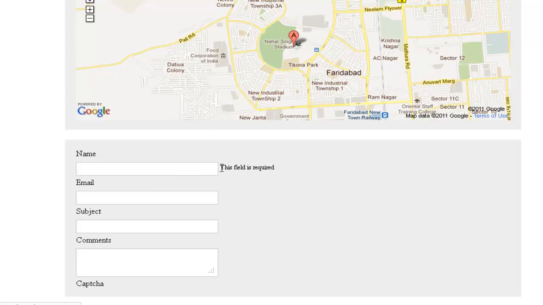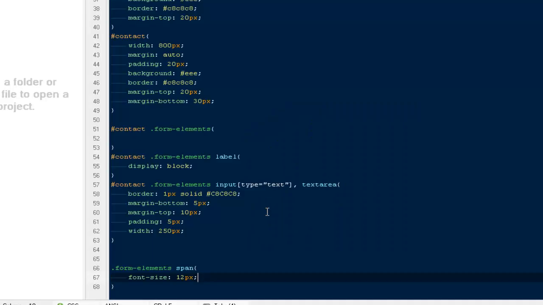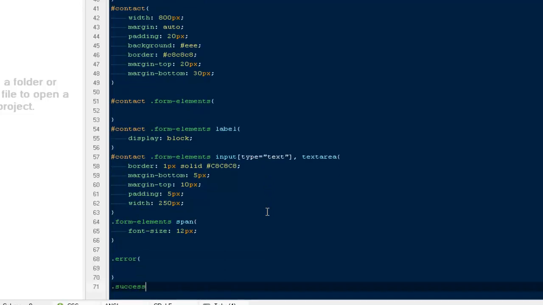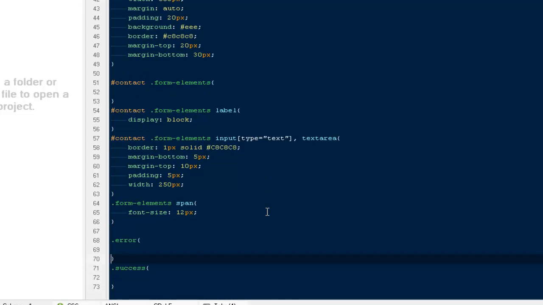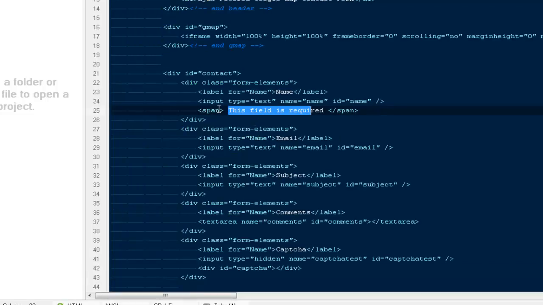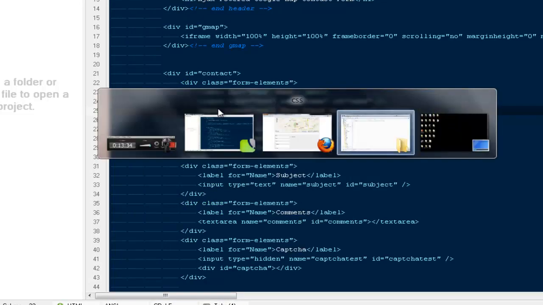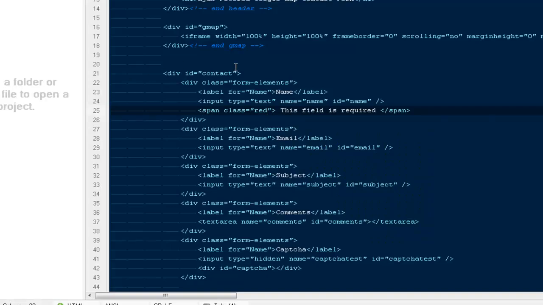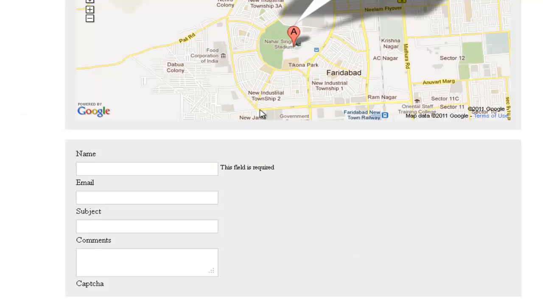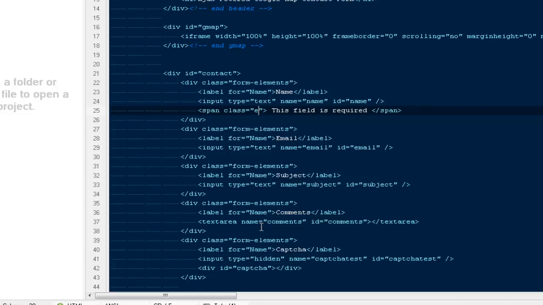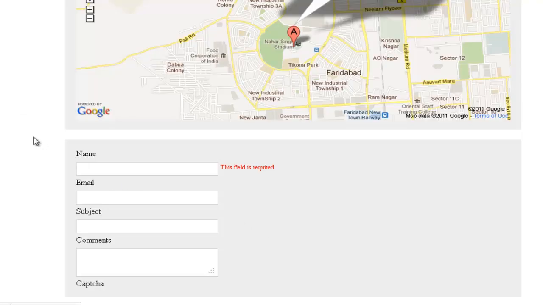And guys, next thing we need is to switch the colors, or probably the backgrounds, depending upon whether it's valid or not. So I'm going to create two different classes. I'm going to say class error and the class success. So if there is an error, we would be adding the class error to our span. Let me give you an example. I'm going to say color red, color green. If I come back and say span class to red, refresh the page. Actually, not red, that would be error. Refresh it again. Here it said this field is required. If I say success, refresh again, it changes to the green color.